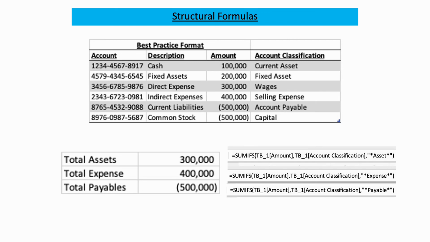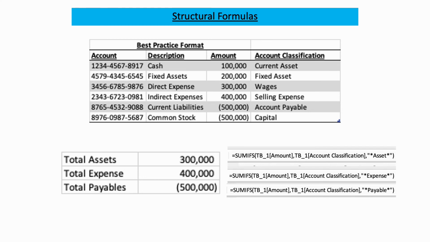As in this table you can see 100,000 is for cash, 200,000 is for fixed assets, and I'm getting a total of 300,000. So what this will do, if you have a longer trial balance, or if next year a new account is added between cash and fixed assets, let's say accounts receivable, you would code it as current asset under your account classification, but then when you look at your total assets row, it will automatically include whatever the amount is in your accounts receivable line.